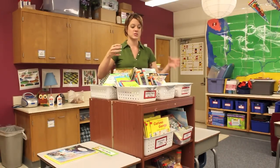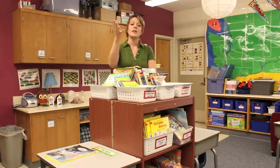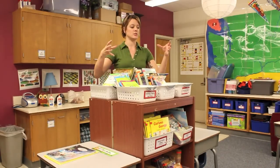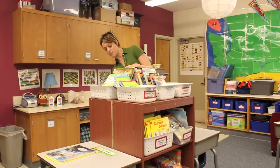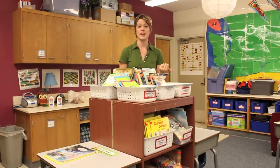I mentioned earlier that a lot of my books started out in more general tubs and then went more and more specific. Thrilling Adventure was one of those. So thrilling adventure books subdivided out into adventure and then fantasy. Fantasy got to be too much, so now I have extra buckets of fantasy series. I now have science fiction series that I pulled out of there.